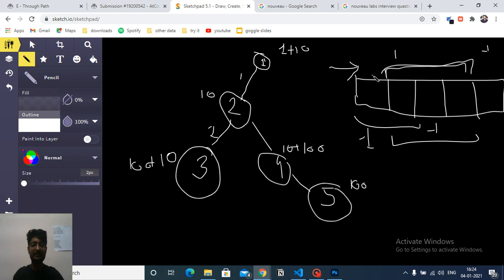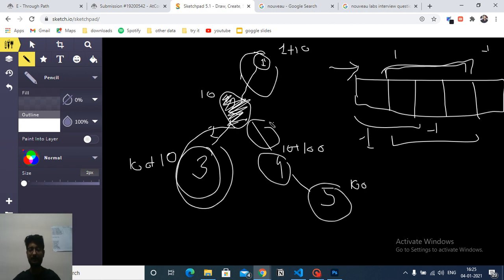We'll do the same in this tree also. We'll try to mark all the nodes which will be processed. For every edge, if I want to discuss these 2 nodes, then either I have to mark all the nodes which are above this node, or all the nodes which are below this node. I hope you get my point. If I take this edge and the path will be this, and I don't want to go through the nodes along this path, then I will mark all the nodes in this part, but not along this path.